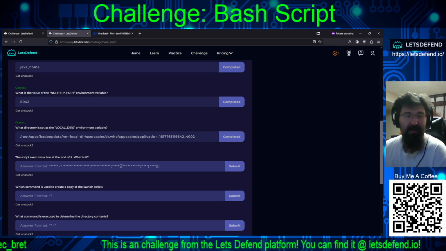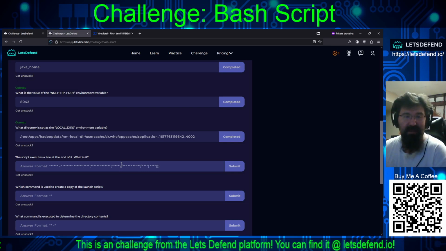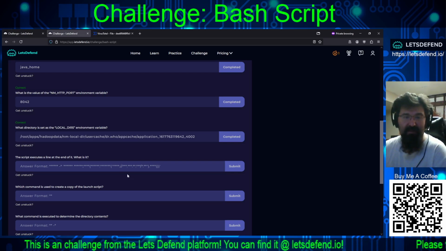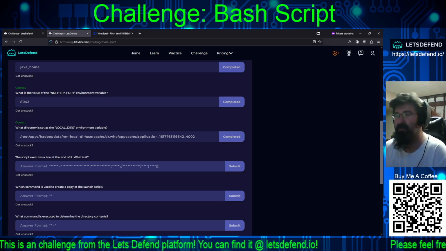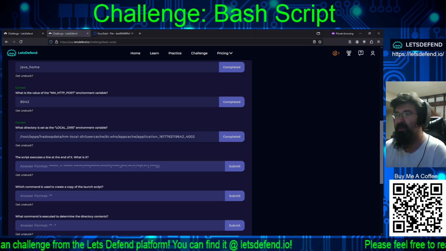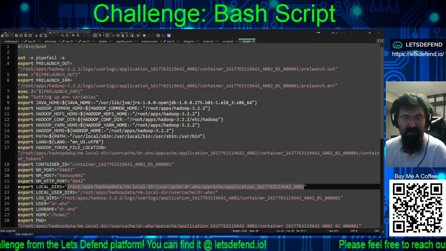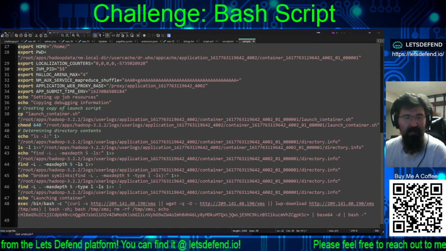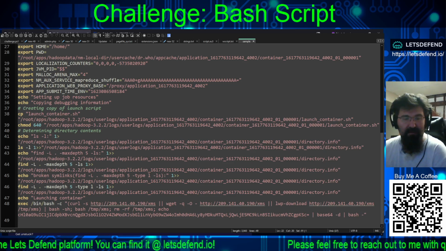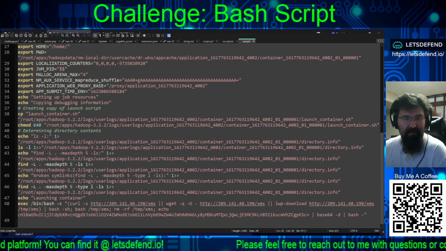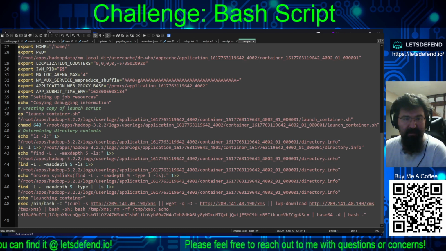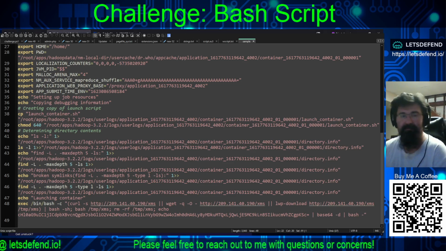Yes, okay. A script executes at the end of it. So what is the script that executes at the very end of the bash file? And we're looking at something dash single option.